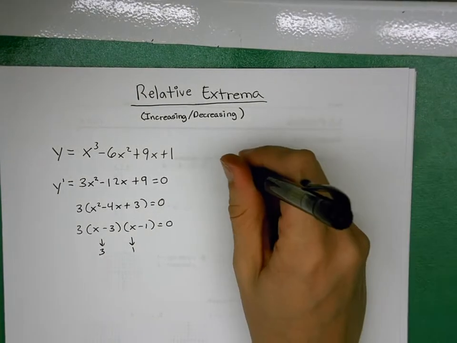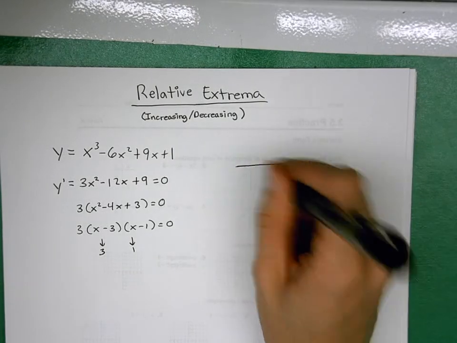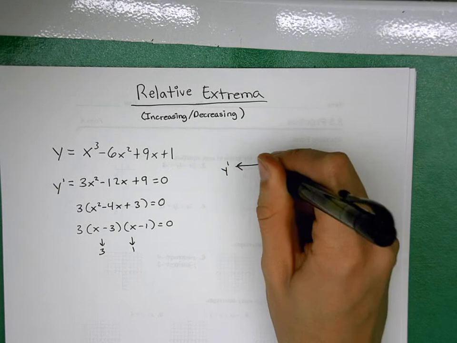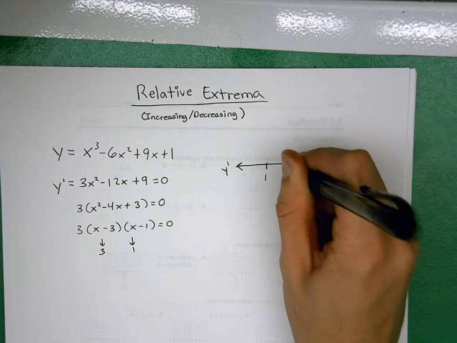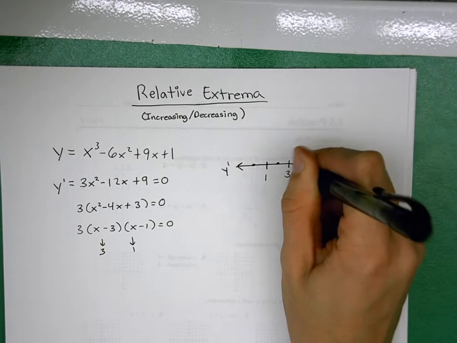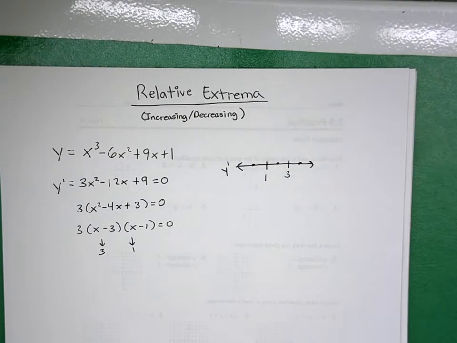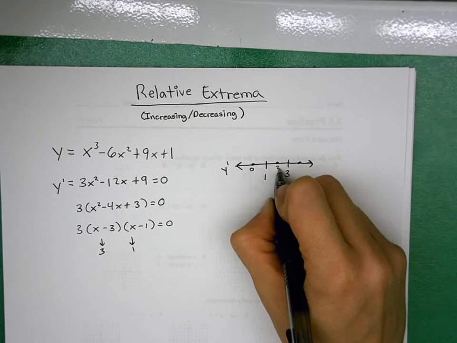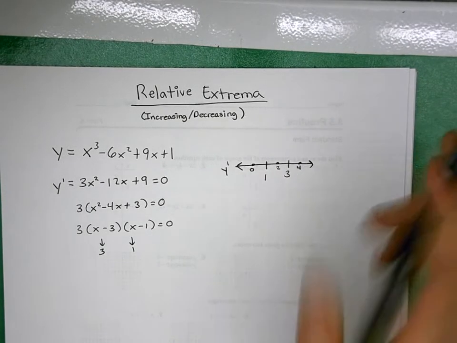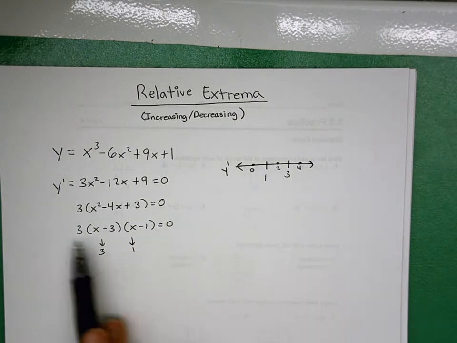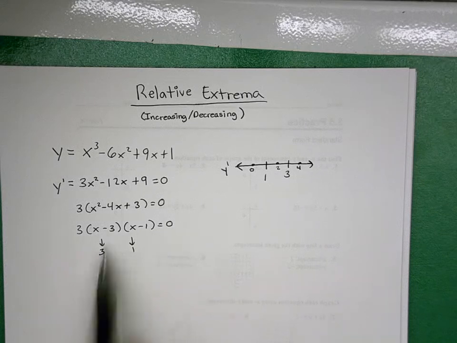Once you find those critical numbers, we're going to do an interval test here. We typically notate it by putting it on our number line. So we'll put 1 and 3, and then we're going to pick testing numbers in each of the intervals. Okay. So for me, I'm going to go ahead and test 0, 2, and 4. So those are in each of the intervals established by my critical numbers. When I'm testing them, I'm testing these numbers 0, 2, and 4 by plugging them into my y prime.